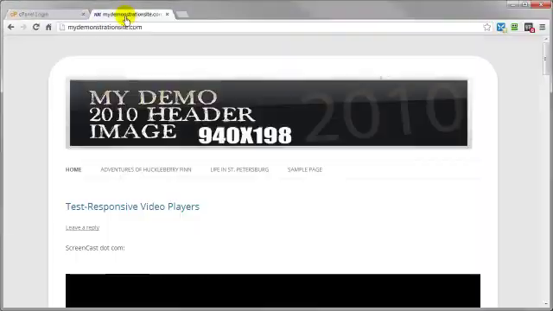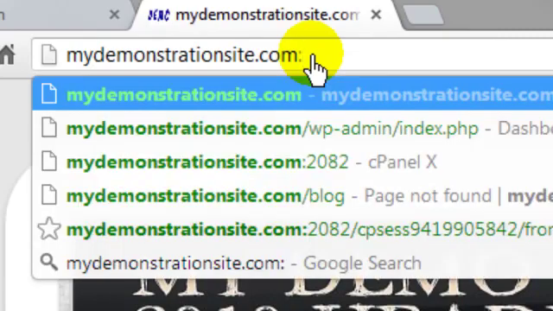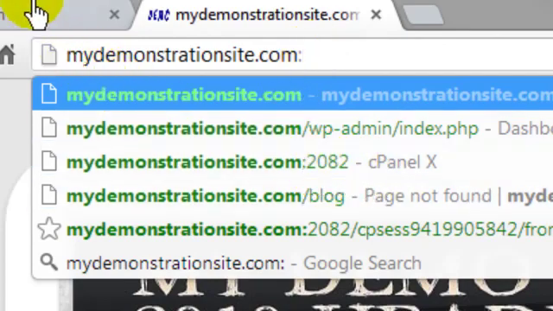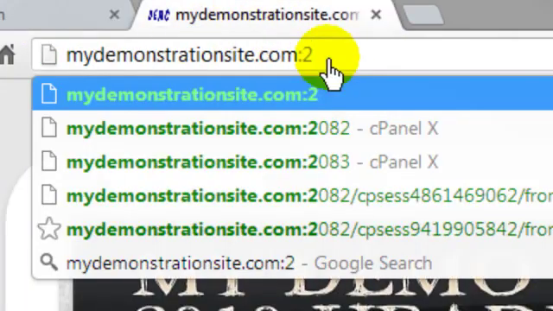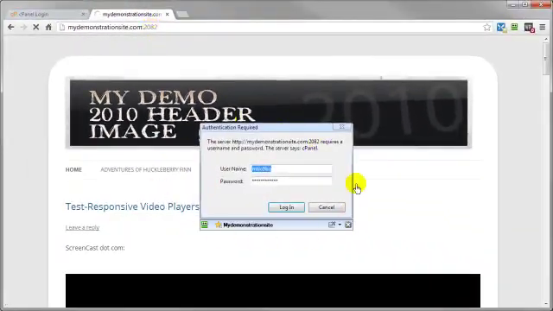Now let's do the same thing over here. A different way to log in is you type in the domain name in the browser bar like we've got there, and instead of a / and cPanel, we put a colon, that's the two dots, and then a number, either 2082, that's the unsecure login, or 2083, that's the secure login method. So let's try the 2082. And we're presented with a box, and even this one looks a little bit different than the box presented to us on that other company.